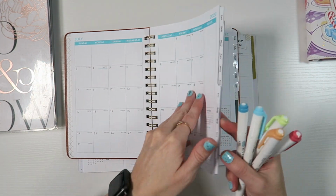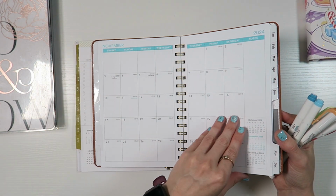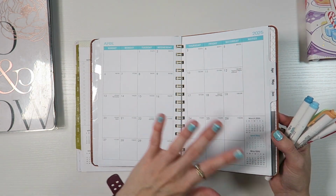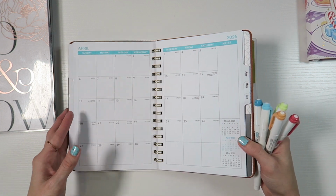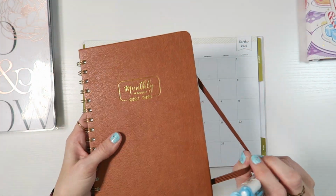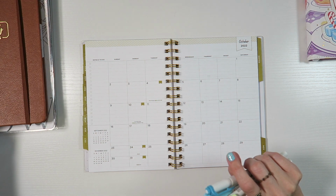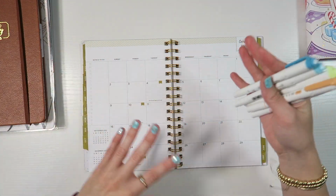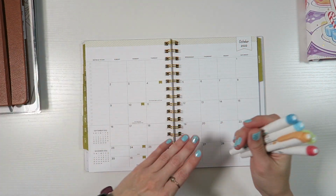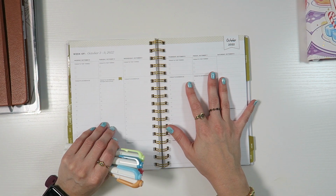I am excited because this does have 3 years, which means at the end of this planner, I will have 3 years of work all in one spot, and I can sort of see what goals I was meeting and how things were happening throughout these first few years of this business. I've almost hit 1 year on Etsy and YouTube, guys, so I'm so excited to share with you guys sort of how things have gone so far and kind of do like a wrap up of our first year together. But going back to the weekly spread.